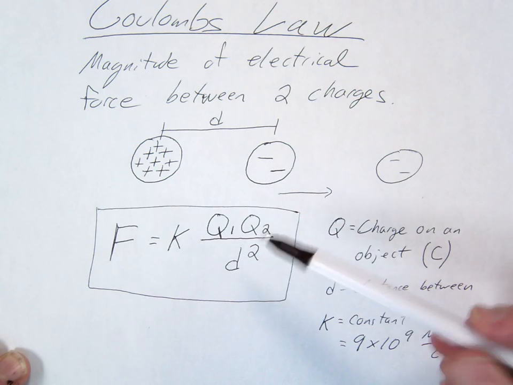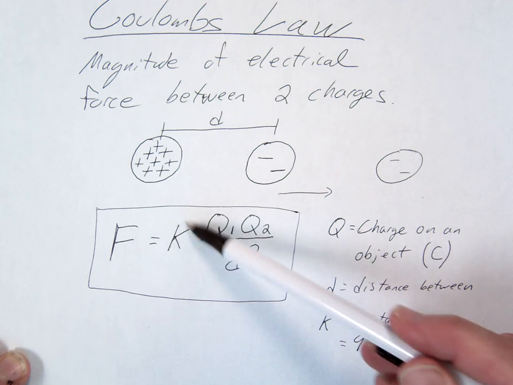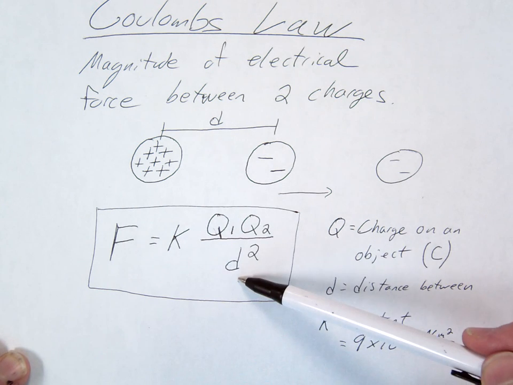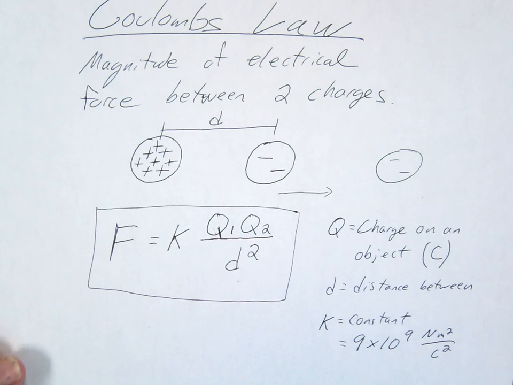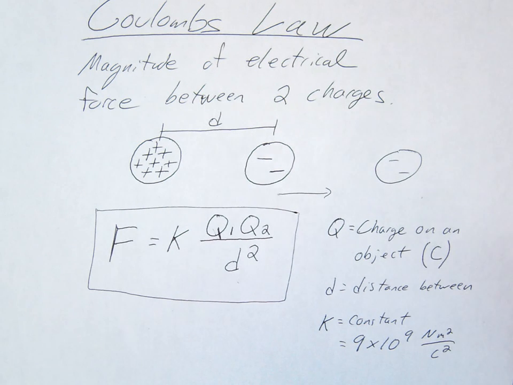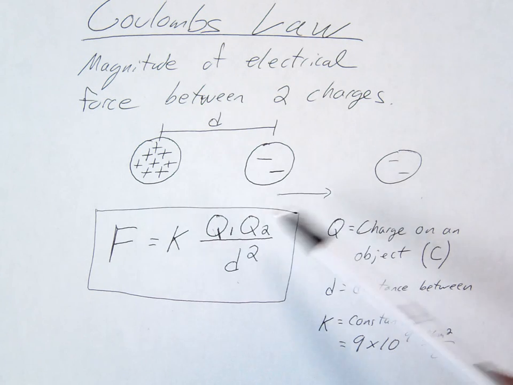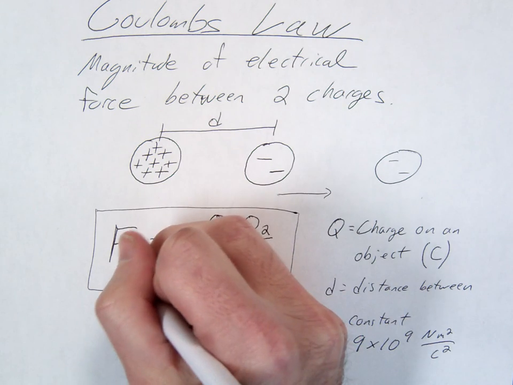What was the gravity equation? Big G, mass over d squared, right? Yes? Why isn't the mass a factor? Like when you did the balloon experiment yesterday, the pieces of paper flew up, but not the whole desk or something. So in terms of the force of attraction, mass is not a factor in electrical force. It would be in gravitational force, as we just said. So this is just electrical force.